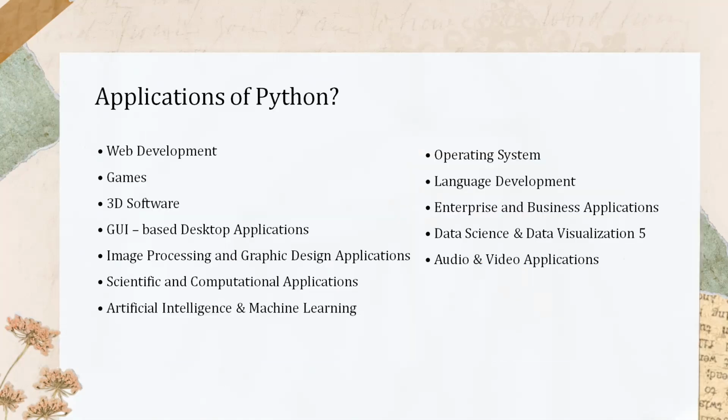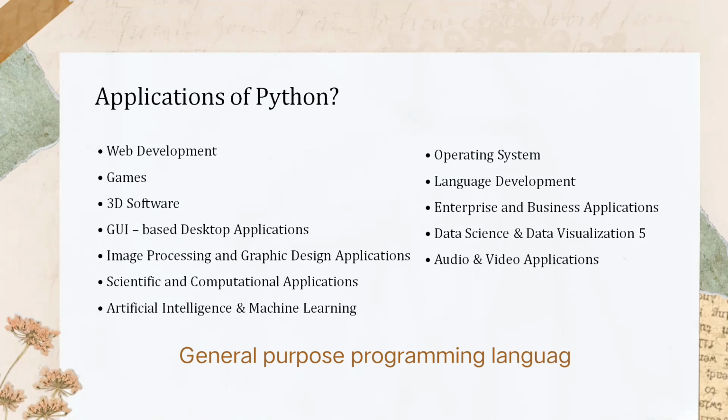And applications of Python. Python is used in several domains like data science, machine learning, artificial intelligence, deep learning, scientific computing, scripting, networking, game development, web scraping, and various other domains. That's why Python is called a general purpose programming language. Here are some other applications of Python. That's it for today's video. In the coming videos, we'll be diving into Python more.